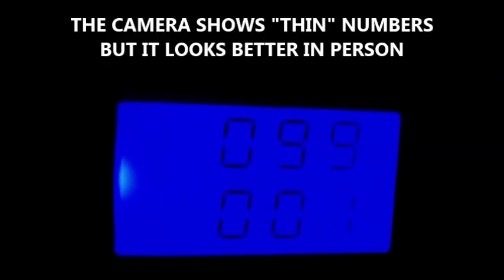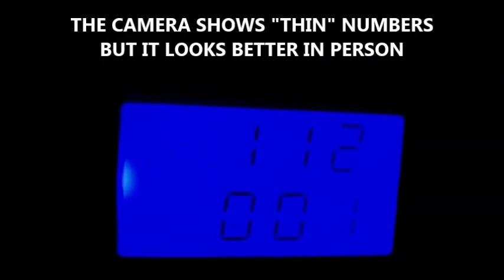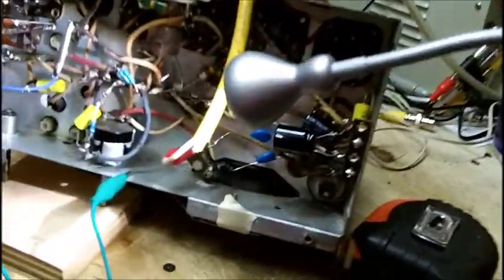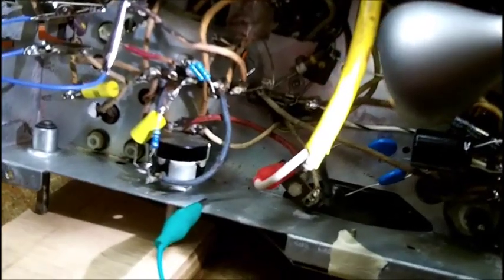Oh, here we go. Let's go turn the Variac on. Let's get it up to, let's go to 115. 118, that's good. Volume's all the way up.